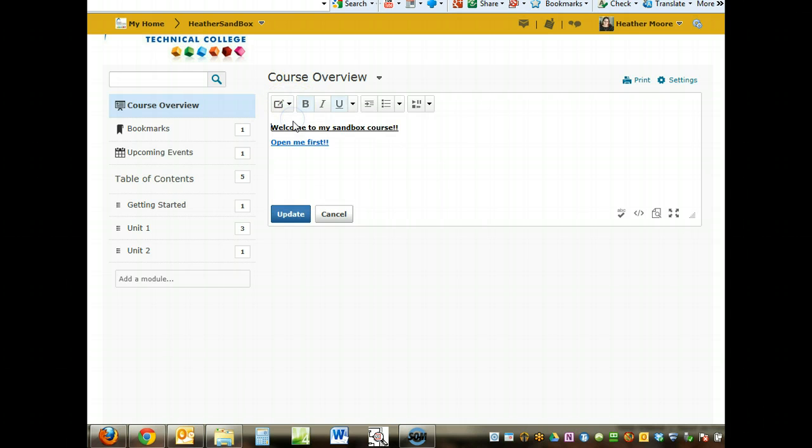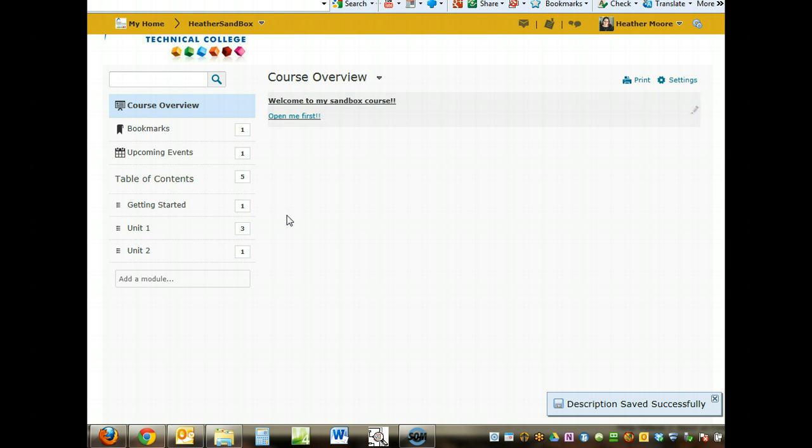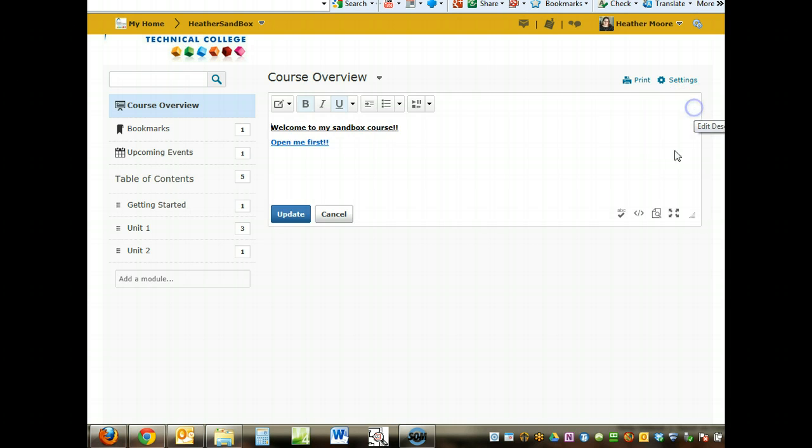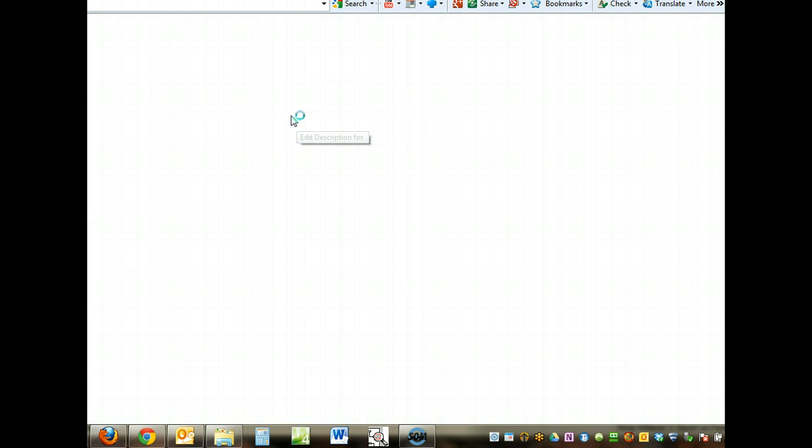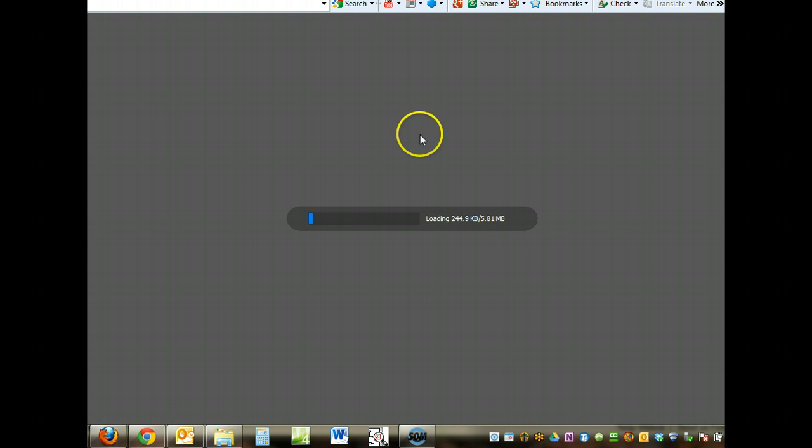Once you have everything in your course overview, you can click on update and it will update that overview here for you. And if you ever need to make any edits, you just come up here and you can click on this box or the pencil icon, which is grayed out on that side over there. And now if I click on my open me first, it should open up a new link with that file I just uploaded.